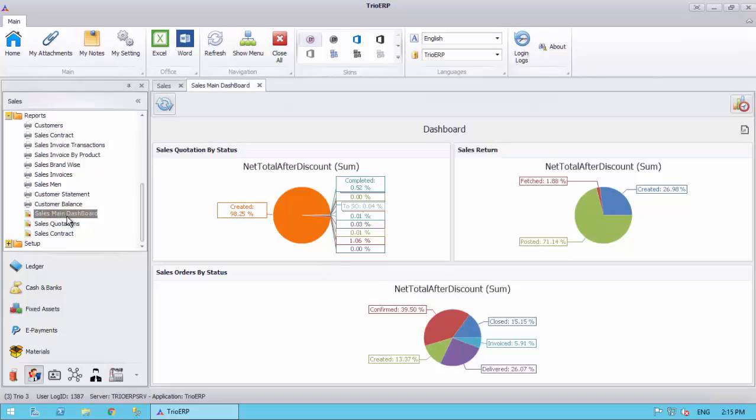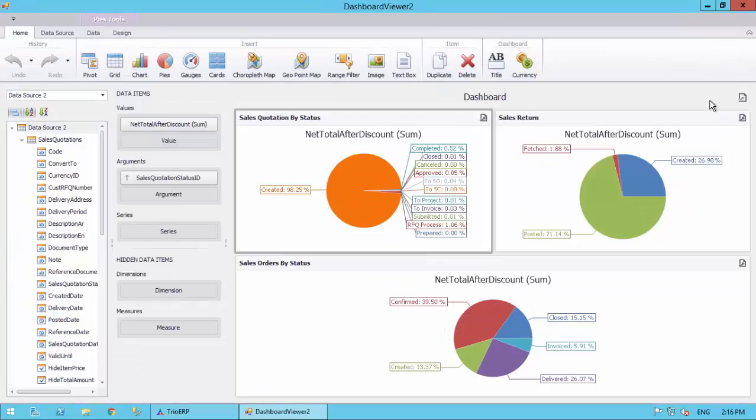A new window will appear with different pie charts. These pie charts tell us different information such as percentage or proportional data. Line graphs can also be used to compare change over the same period of time, or bar graphs to track change over time. You can design your dashboard from the dashboard viewer. As you can see, there is a lot of options here, which we'll get through and talk about in our advanced tutorials.